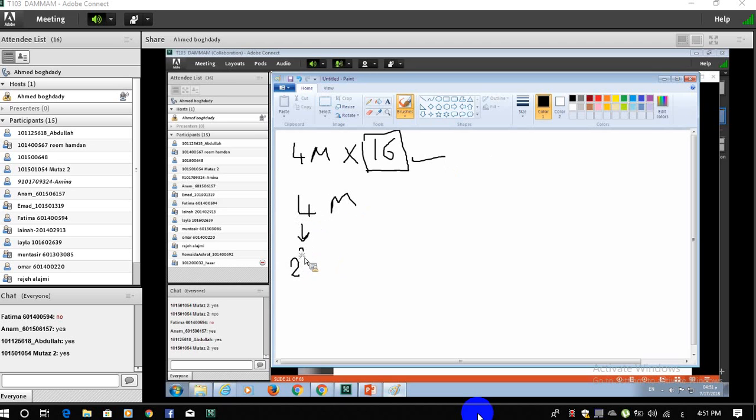Now, take the 4M. I have a very simple question. Is the 4 2 to the power 2? Yes. And M, is it 2 to the power 20? One mega is 2 to the power 20. Yes. So 4M is actually 2 to the power 22.